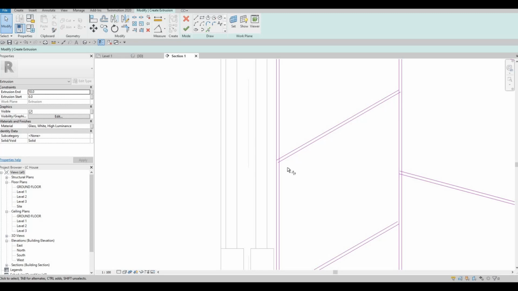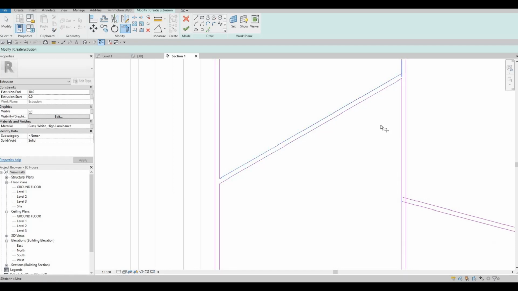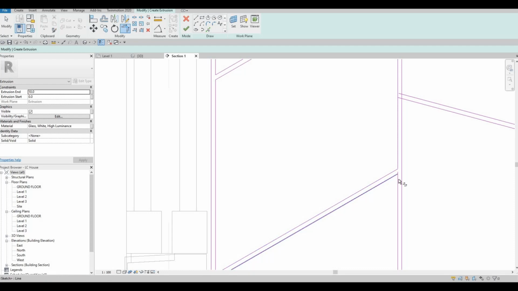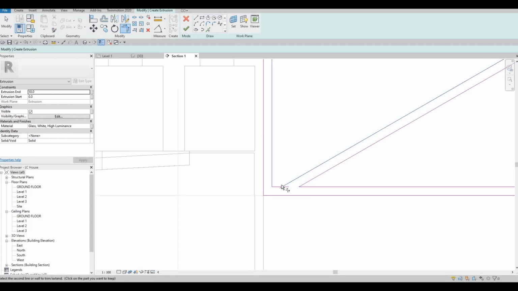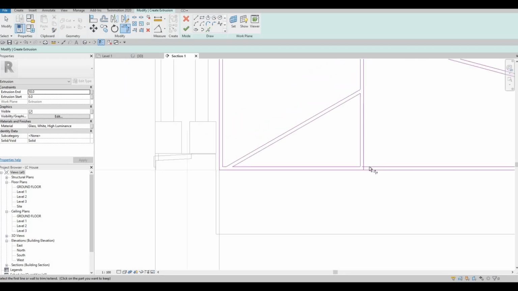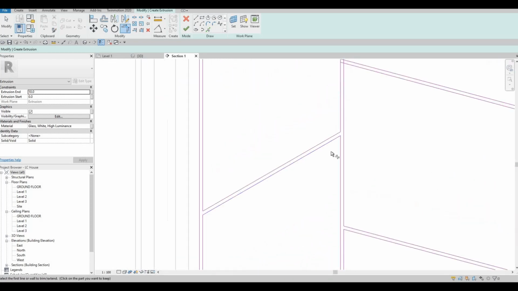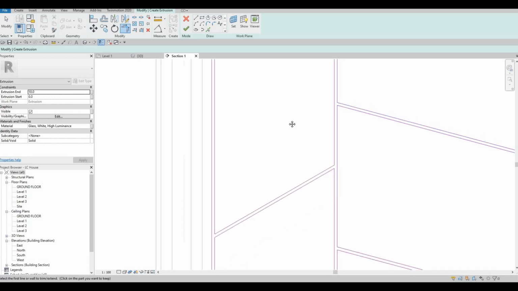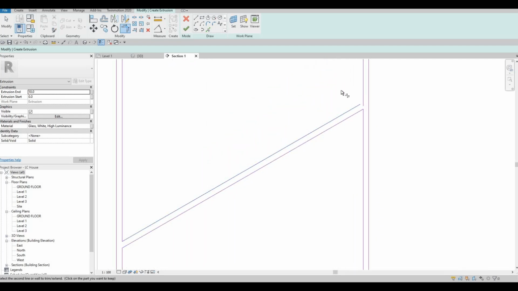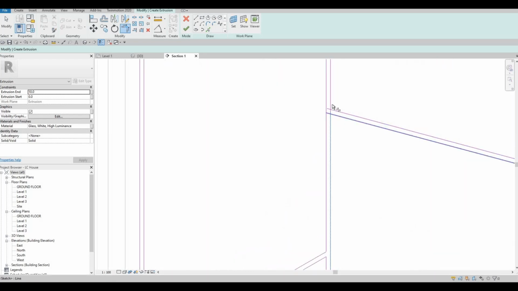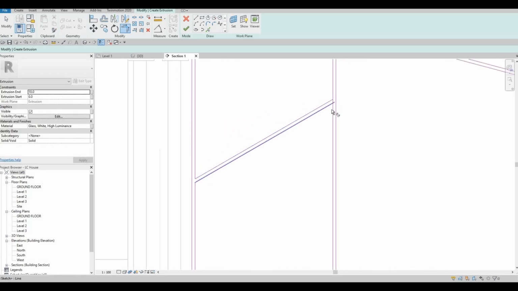So now we could trim and extend this. So TR, trim and extend, and as you can see, it's easier now to see what we're trying to accomplish. And then I'm just trying to do one corner first, and then seeing that okay, I missed this spot, and maybe we should go from below to above now so that we don't miss anything. But like I said, if you miss something, Revit will let you know. So you don't need to be anal about it, or be cautious, because it will let you know anyway if you miss something.